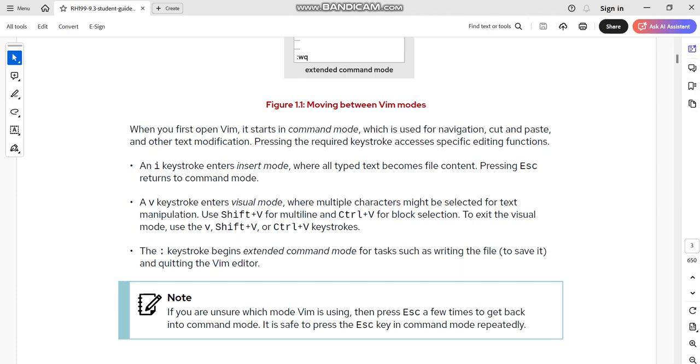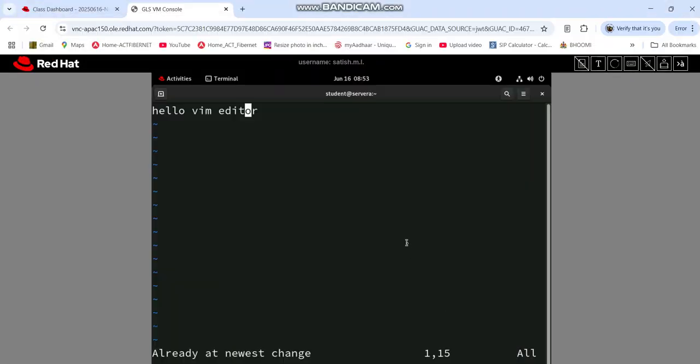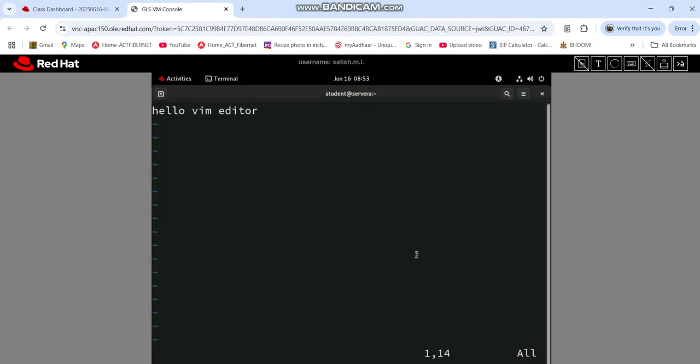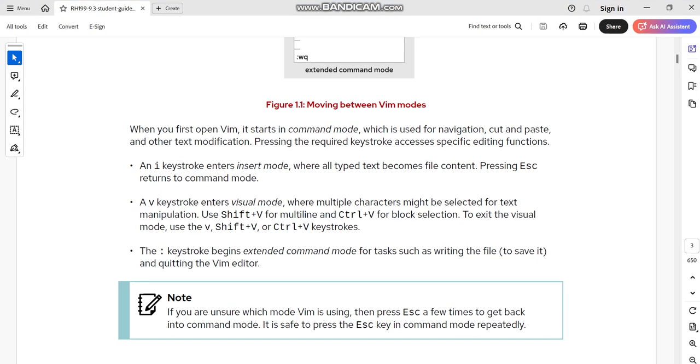Control V for block selection. To exit the visual mode, use the V, Shift V or Control V keystrokes.